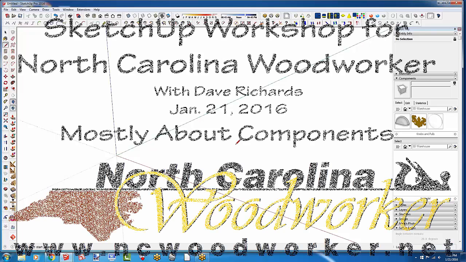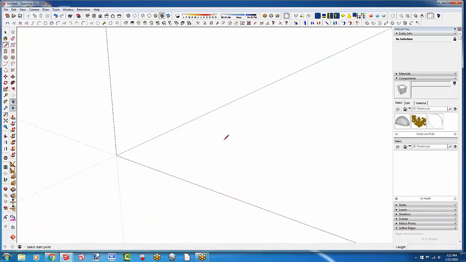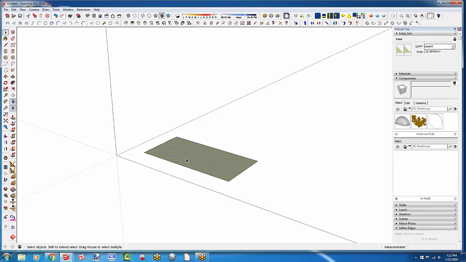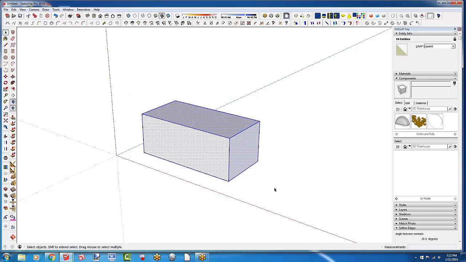So first, just to get us all on the same page, for those who are new to SketchUp, maybe this will be new. I'll use a term called geometry, which is going to refer to edges, such as what I'm drawing now with the line tool, and faces. You have to have a closed loop of edges to be able to get a face. And so this is all geometry, everything I've got selected there.